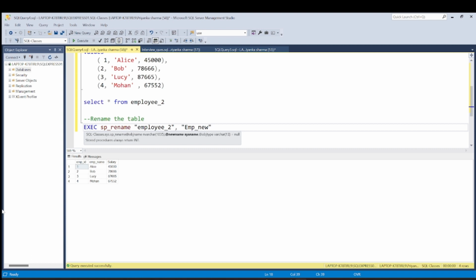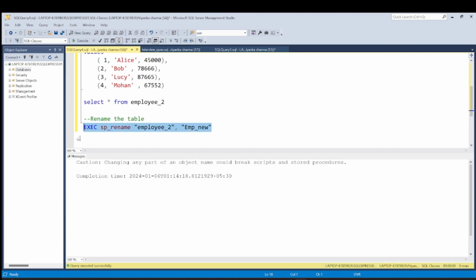Okay, let's take this. So let's run this. It gives you a warning that it could break scripts or stored procedures. So it doesn't matter, but it will always give you the result.